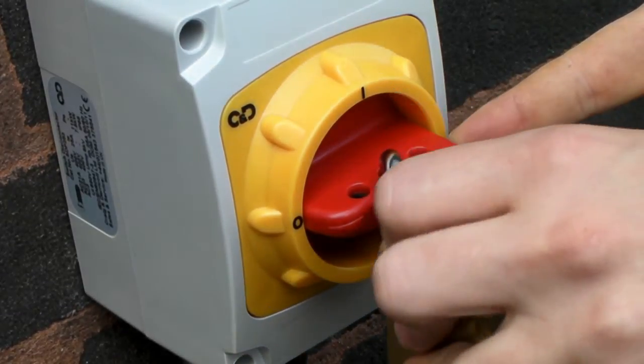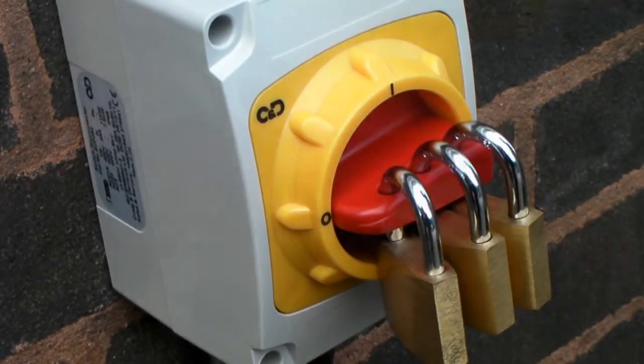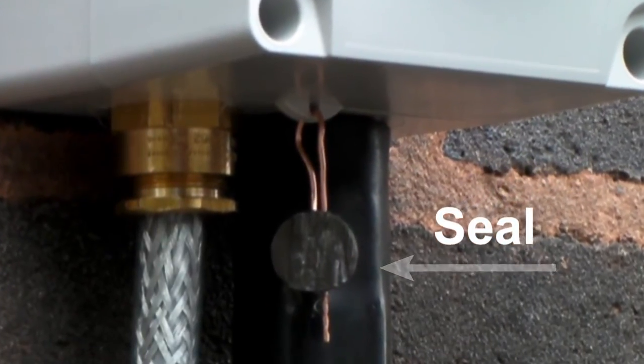By pressing the handle interlock button, up to 3 padlocks can be inserted to prevent the switch being turned on. And finally, as a security feature, a sealing device can be inserted to prevent tampering of the enclosure.